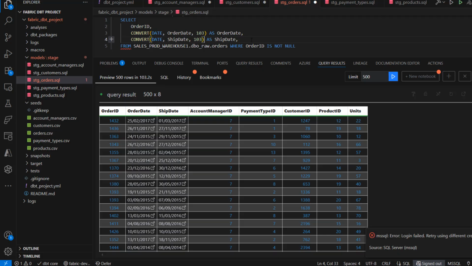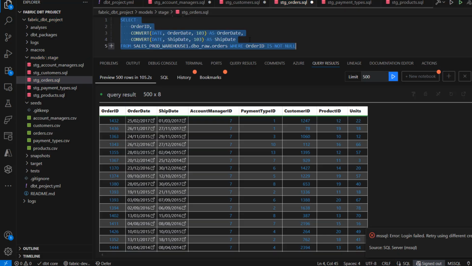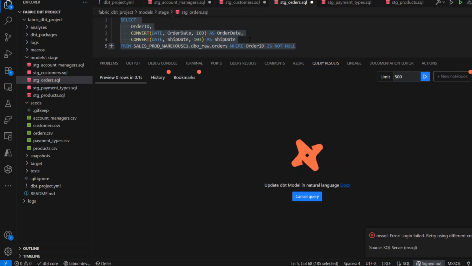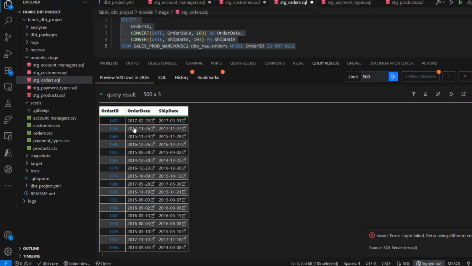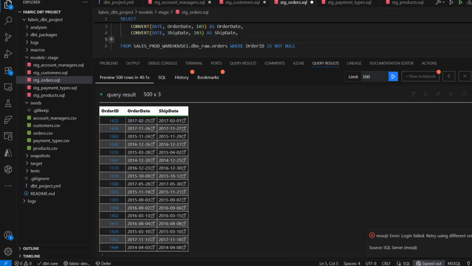Now I'm going to get rid of this comma, and then we can select this code and press Control Enter to run, just to see the three columns first. All right, so you can see that this has been transformed to what is recognized in SQL Server. We have the year followed by the month and then the day. That's working fine. So now let's just bring all the rest of the columns.